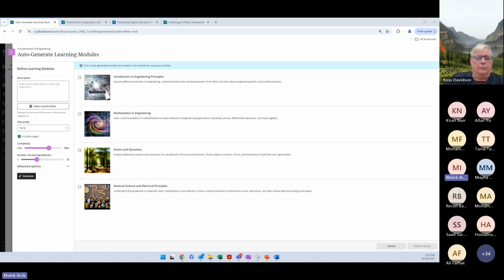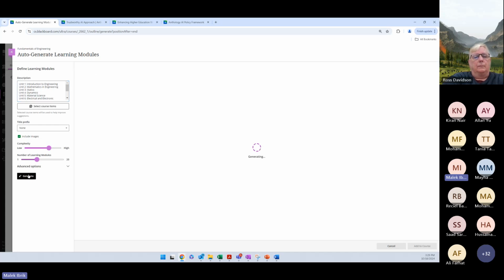For example, if I have a syllabus with 8 weeks or 8 chapters, let me add those chapter titles here. Now I want to generate learning modules again. And every time you click generate, it will generate new items again.